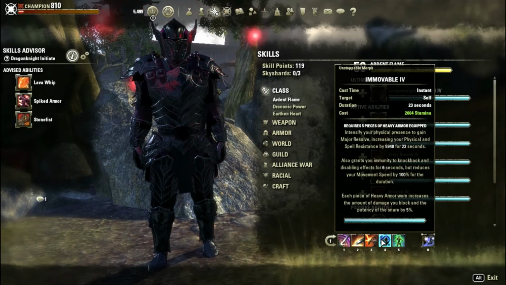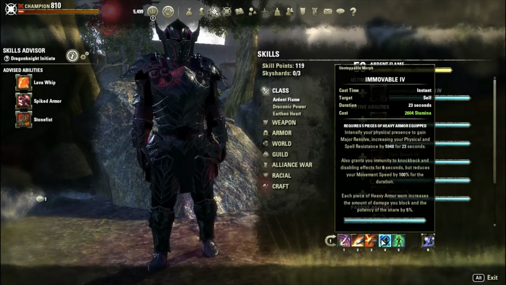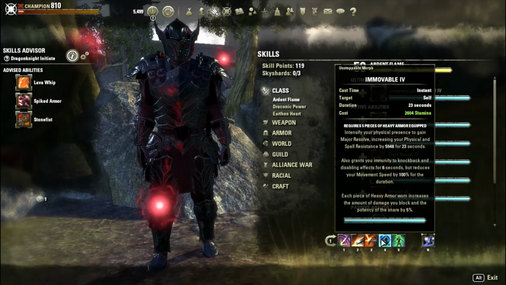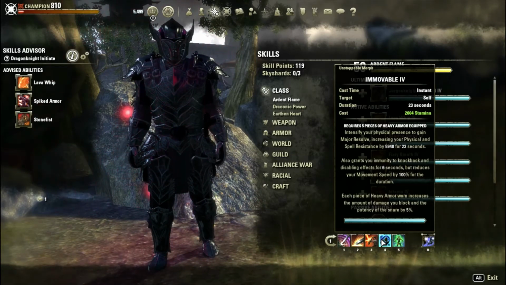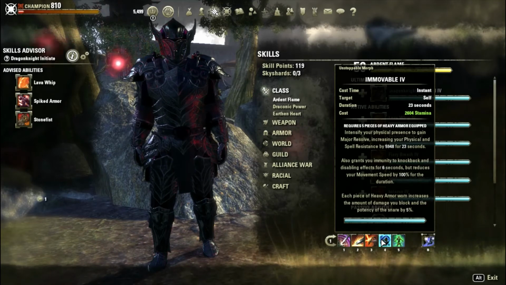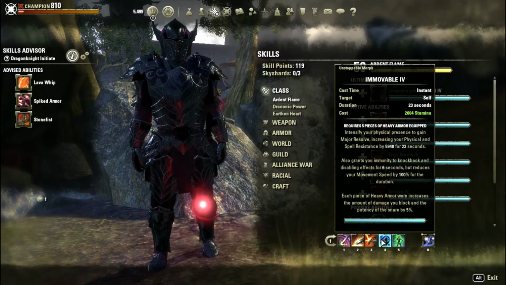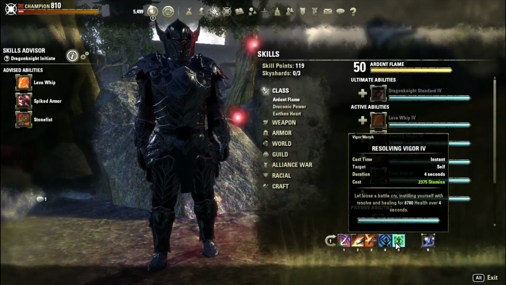But for every piece of heavy armor worn, so in this build that is 7, that increases the amount of damage that I can block and the potency of the snare by 5%. So it's at 100% already, so I'm not going to be moving anywhere, but that's an extra 35% damage that I can block. And then the last one here is Resolving Vigor.